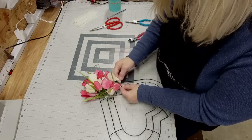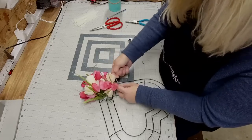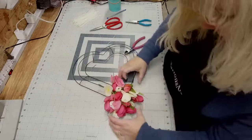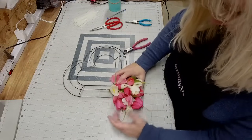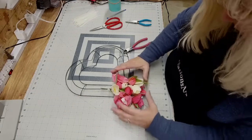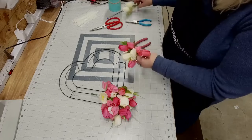So again, adding a zip tie right over the center. Go ahead and remove as much of that as you can. Okay, now here is our defined point. So we've got a culmination coming down into this. It's like right where the white and this magenta color are. So all going that way. You'll see it a little bit more when we add the additional pieces.